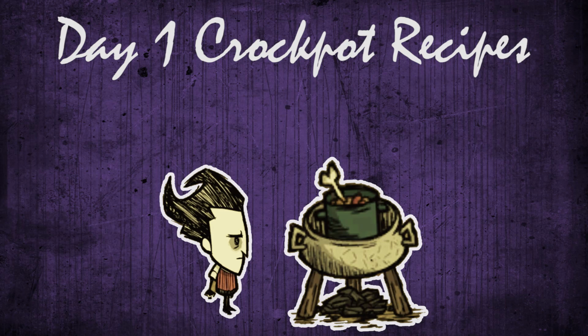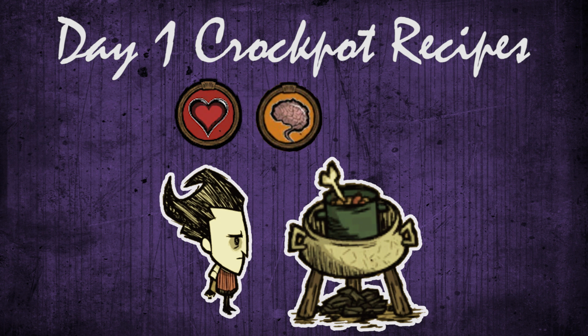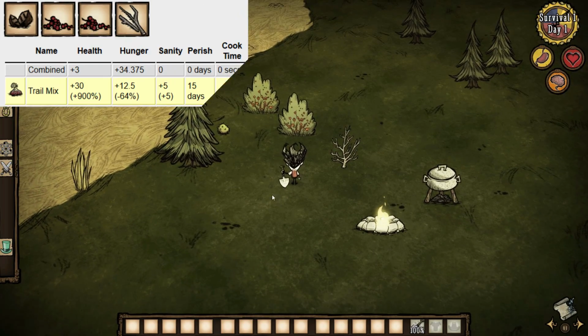Today I would like to talk to you about 3 recipes that I consider day 1 recipes and are actually very, very good in Don't Starve. Every player should know these because they replenish the 3 criticals: number 1, health, number 2, sanity, and number 3, hunger. So let's get started. The first one is the trail mix.